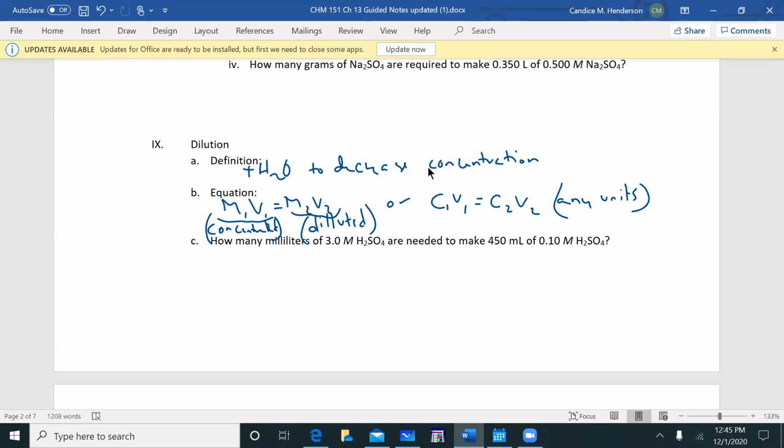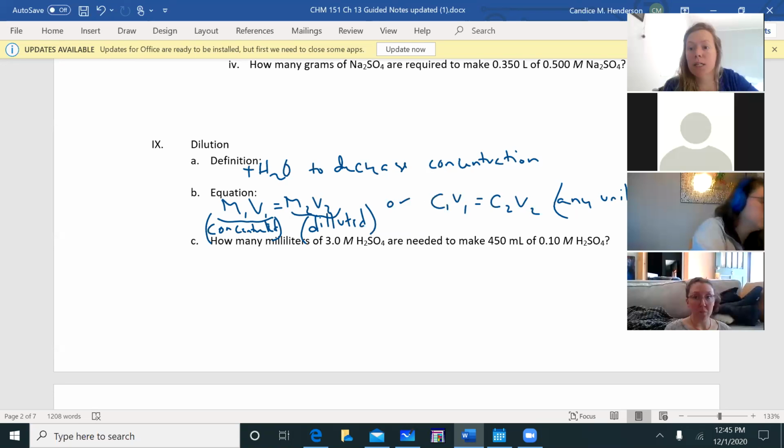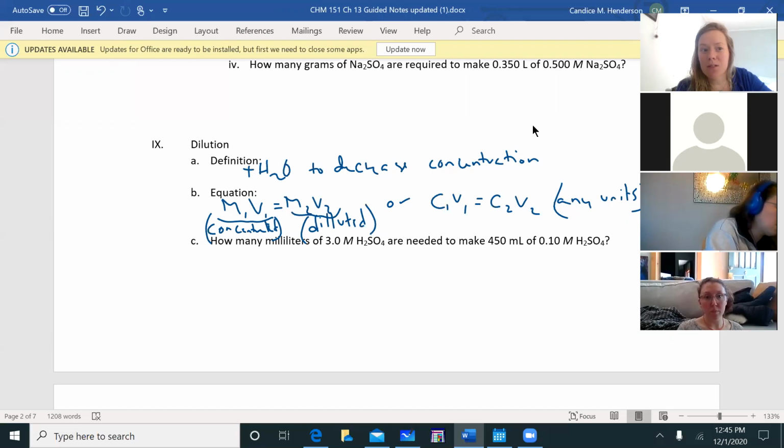So why is this a useful equation? Well, in a lab setting, we have what's known as a stock room where, if you go back there, you'll find really highly concentrated materials. And it doesn't make sense for a lab to carry every concentration of, let's say, hydrochloric acid. I wouldn't want to have 12 molar hydrochloric and 11 molar and 10 molar and so on and so on. What I'd want to do is have a 12 molar hydrochloric acid, so something really concentrated.